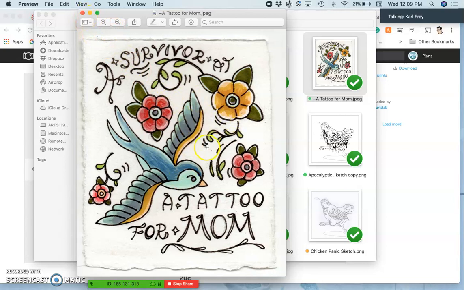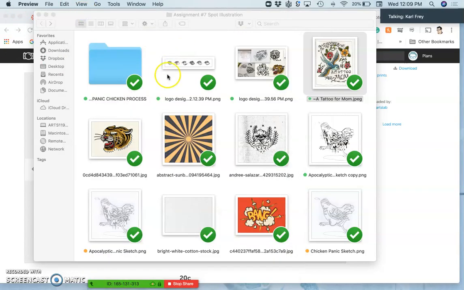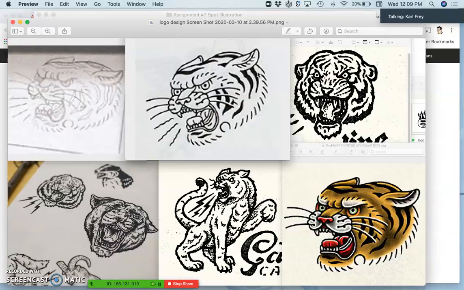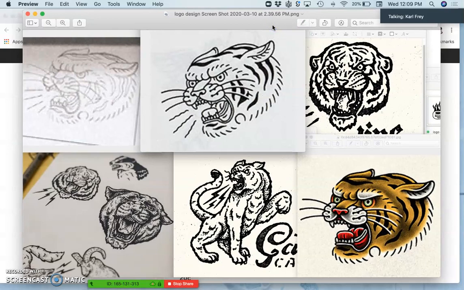And so I thought tattoo design would be a good option for this as well. You can design a tattoo. This is kind of inspired by a 1940s tattoo, but tattoos, of course, aren't locked into a rectangle or into a defined shape. They're free floating, just like a sticker, just like a spot illustration should be. And there are a lot of artists that do flash art designs that I like. These are designs by someone named Nathan Yoder, who is a freelance artist up in Oregon for Yonder Studios. And these are some concepts he had for tiger graphics that I looked at when I was making my own fire tiger tire thing.